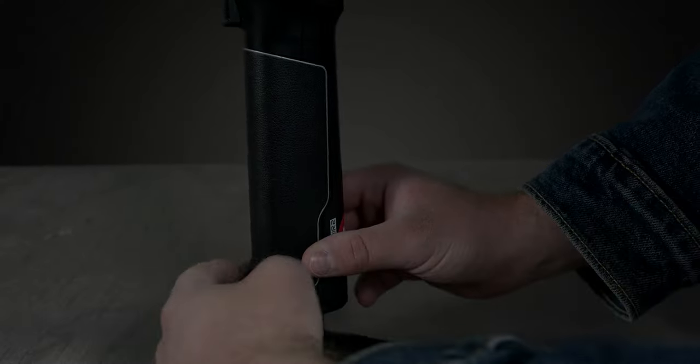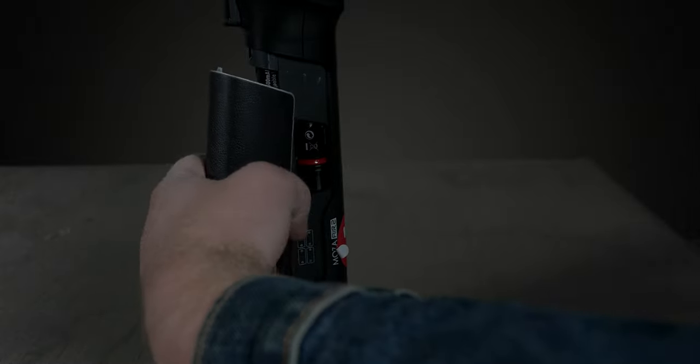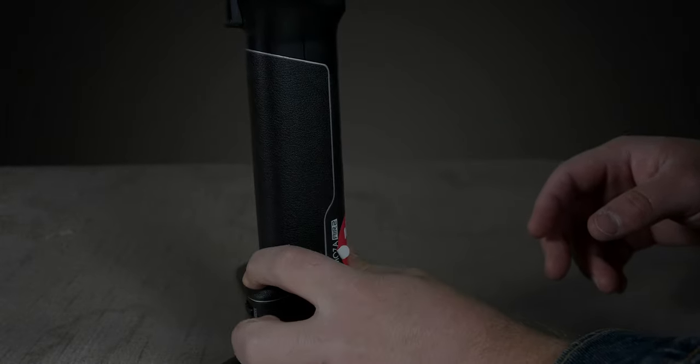Something really cool is the battery life — you're going to get 16 hours on a full charge, which means there's power to spare. Depending on your camera, you can actually power it directly through the gimbal. As for battery access, rather than fumbling with the bottom of the gimbal, you mount the stand back on, use the quick release on the handle, and load batteries that way. You can also just plug a charger directly into the side of the gimbal.